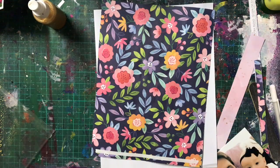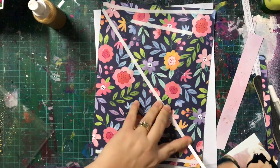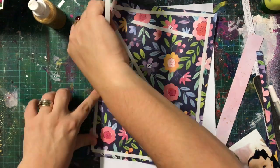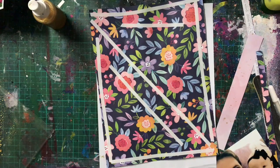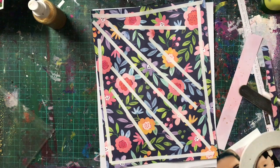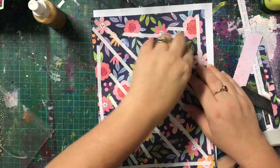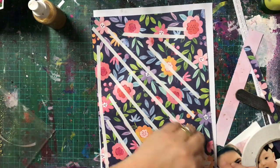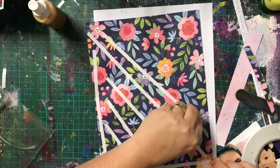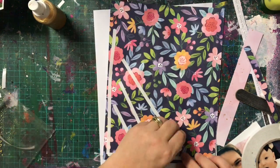I've been working on her album and her album is an 8.5 by 11. I'm not a big fan — I like my 12 by 12, I like the real estate, I like having the space. But doing her layouts in an 8.5 by 11 album has been a challenge, but also in a good way — it's challenging me to use different configurations, different size photos, things like that. On a related note, if you know where I can get my hands on some pocket pages that'll fit a We Are Memory Keepers 8.5 by 11, please let me know.